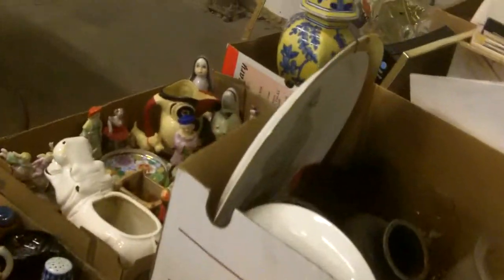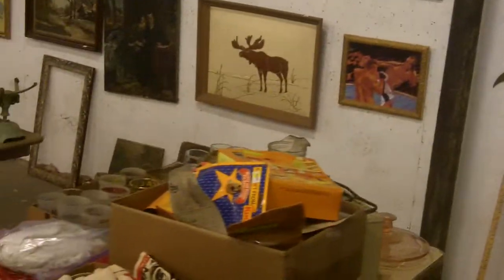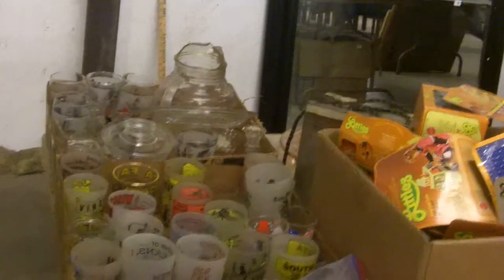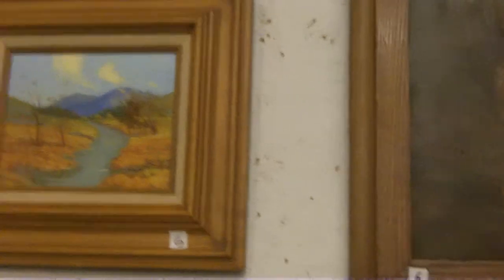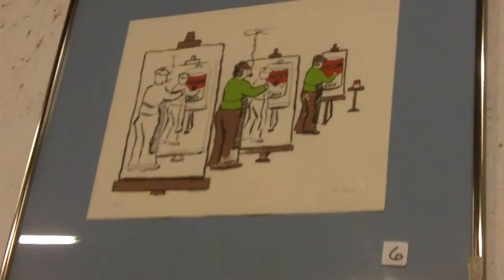A lot of stuff to look at in this auction. Look — another swordfish, two weeks in a row. It's so strange, from two different people. Molds and vintage glasses. Scales. More vintage glass and porcelain. I want to go look at some of this art because a lot of it is really cool. That's freaking killer. Don't let this art sneak by you, folks — I think there's a David on that one.